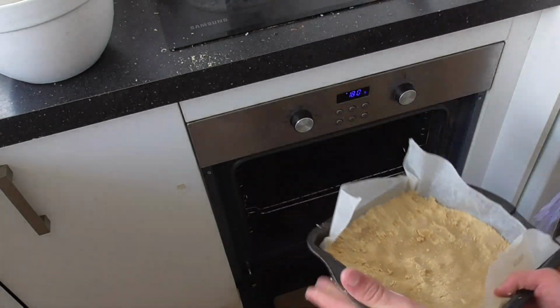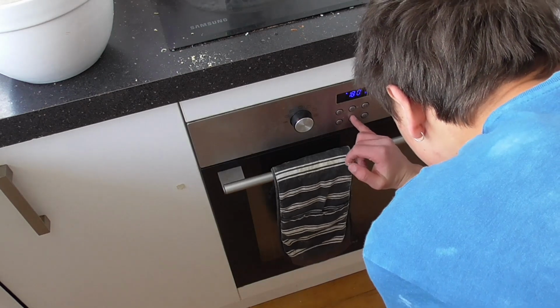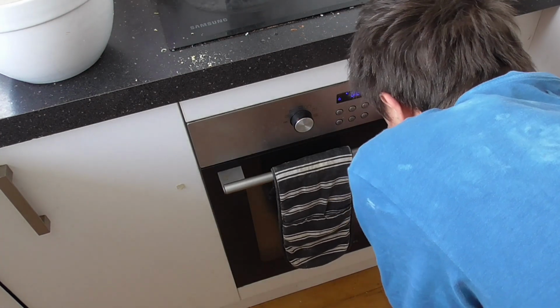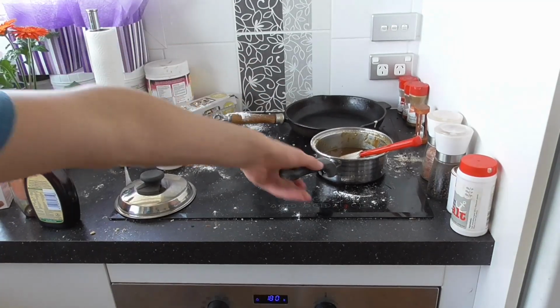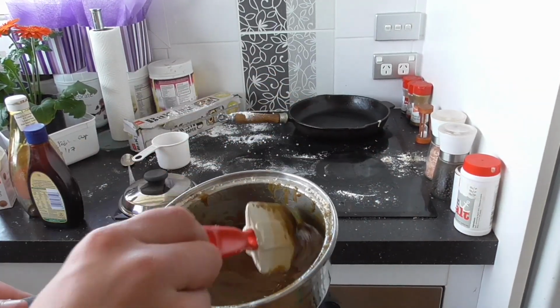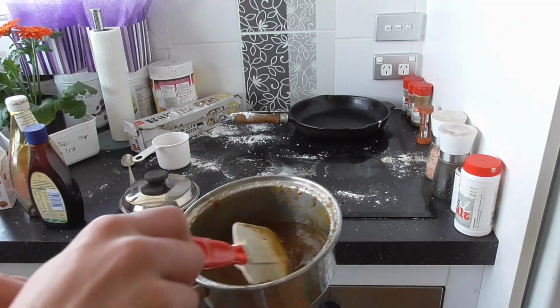Okay. Place into the oven for 20 minutes. And now it's time for the icing. Here's some that I prepared earlier. Don't question the background at all.